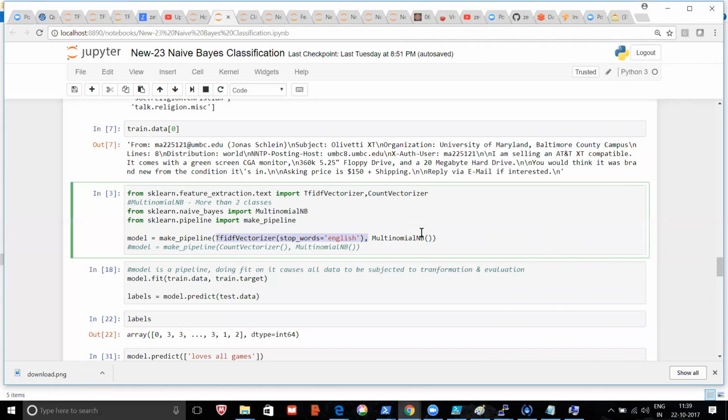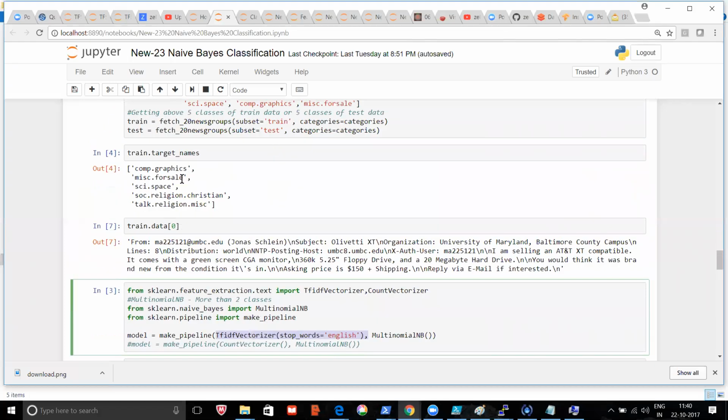The classes here are graphics, sales, space, religion, miscellaneous. So whenever you see multiple classes, multinomial NB is good. It is a variation of your regular naive Bayes.